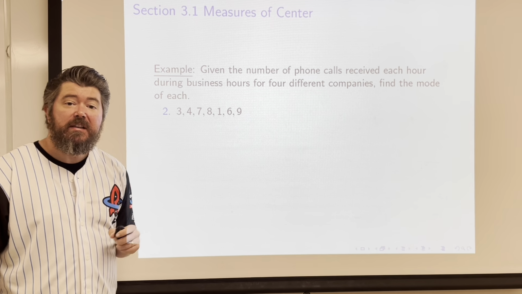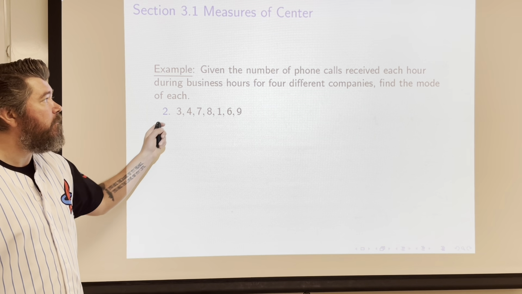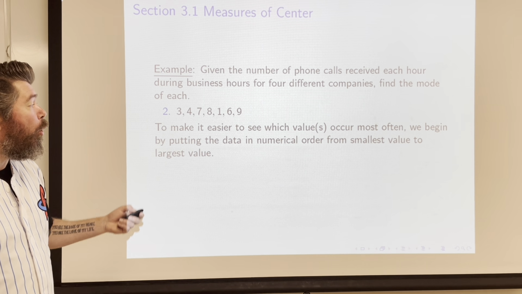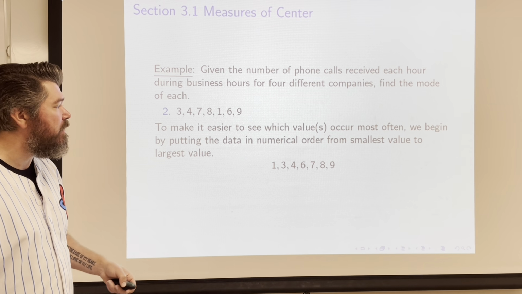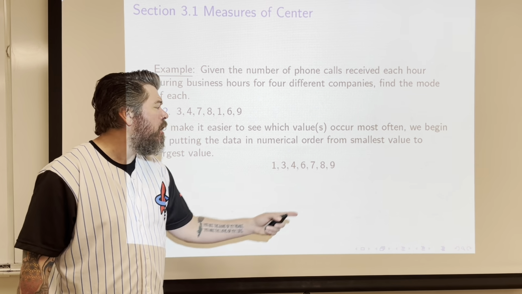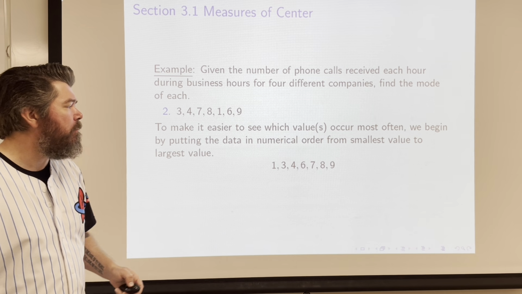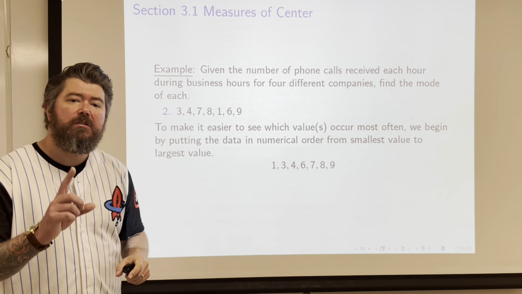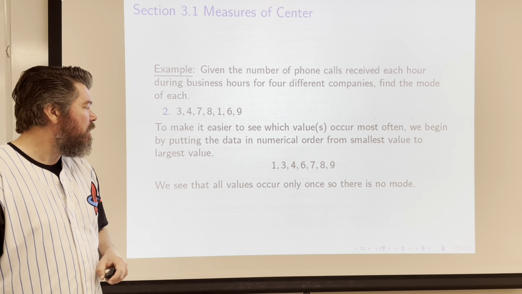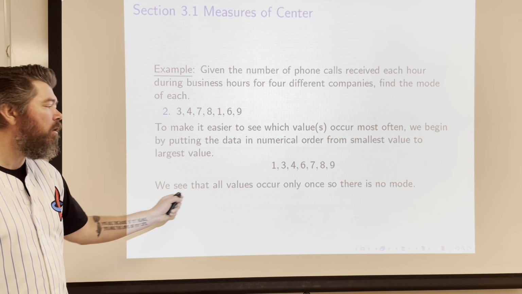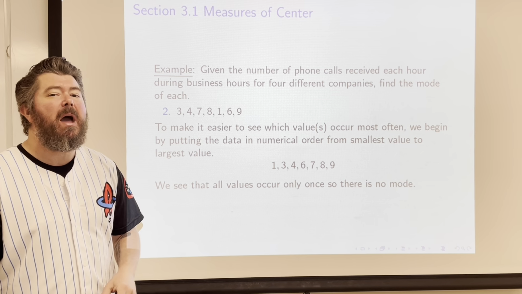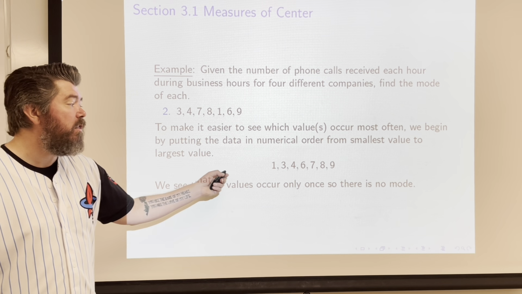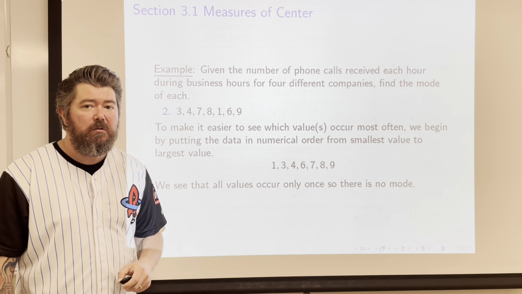Looking at our second company here, again, the phone calls received each hour. Again, I'm going to order the data to make it easier. Now we notice that no number stands out. Each number occurs only once. So in this case, since all of the values occur the same number of times, we say there is no mode. We never want the entire data set to be the mode.